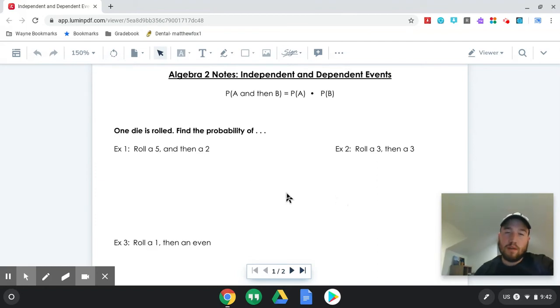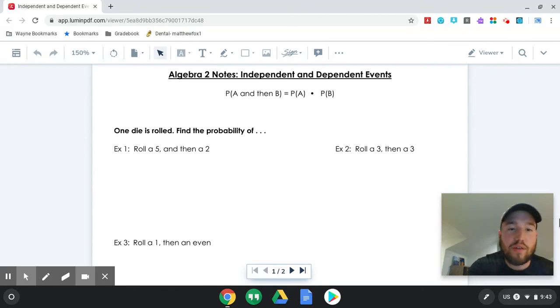Now, let's first talk about if we're rolling a die. If I roll a die and get, say, a 5, does that make my next roll more or less likely or the same likely to get another 5? And hopefully you say it's the same. Okay, I still have a 1 in 6 chance. Just because I rolled a 5 doesn't mean the next one is less likely to be a 5. It's still a 1 in 6 chance. Okay, so in this case, when we're rolling a die, it's going to be independent. They're independent of each other.